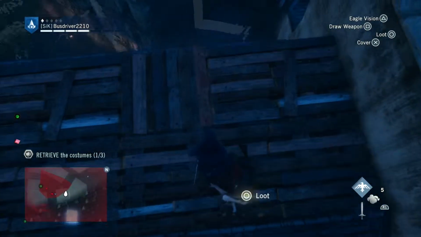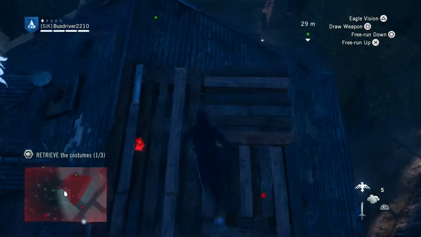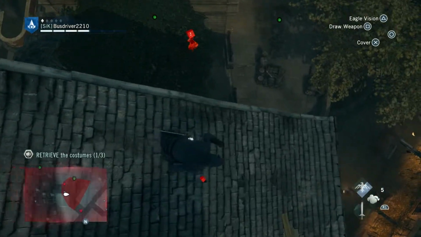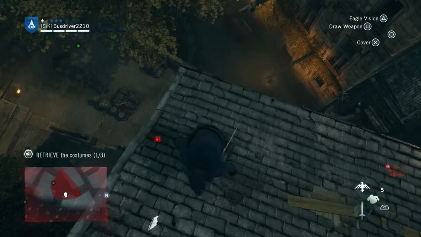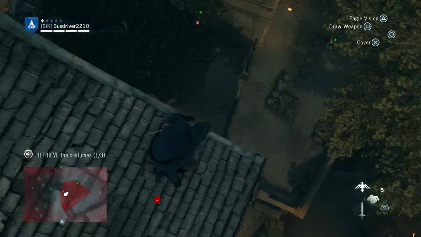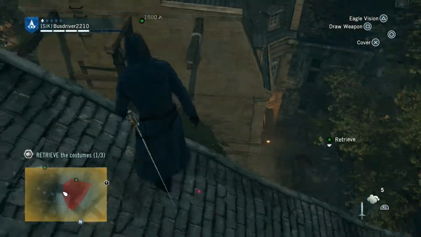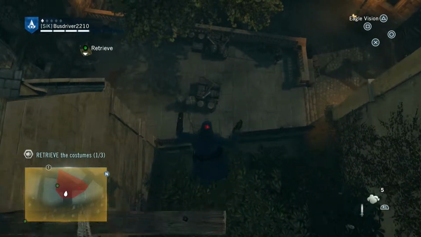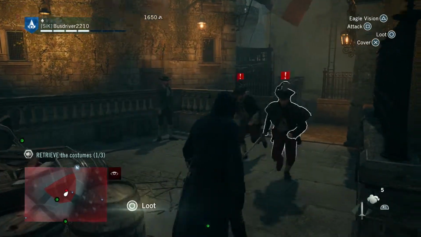But luckily, unlike the past Assassin's Creed games, the guards can't climb up to you. So you're safe up here just so long as you stay out of their line of sight. Alright, so you can either wait for them to kind of reset their patterns, or if you find one guy who's a little more isolated, drop down on him.